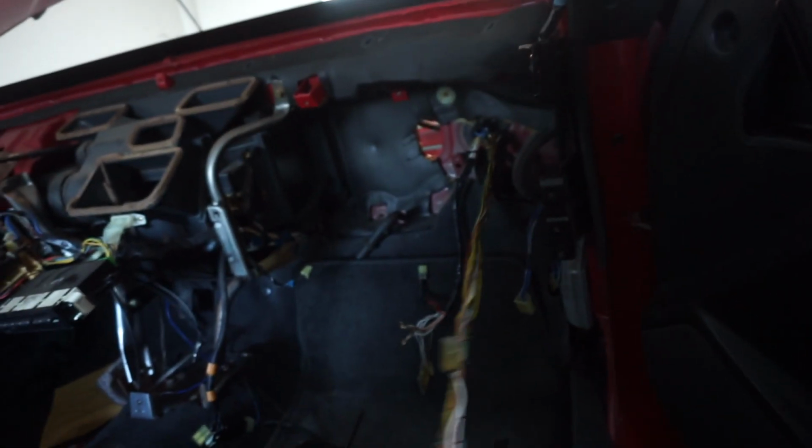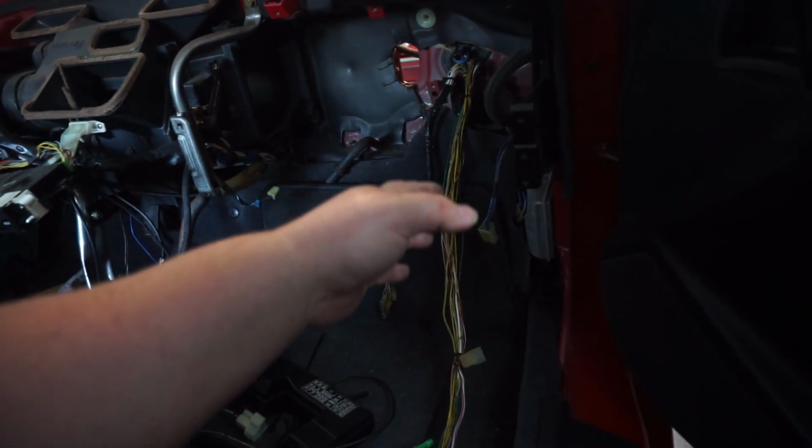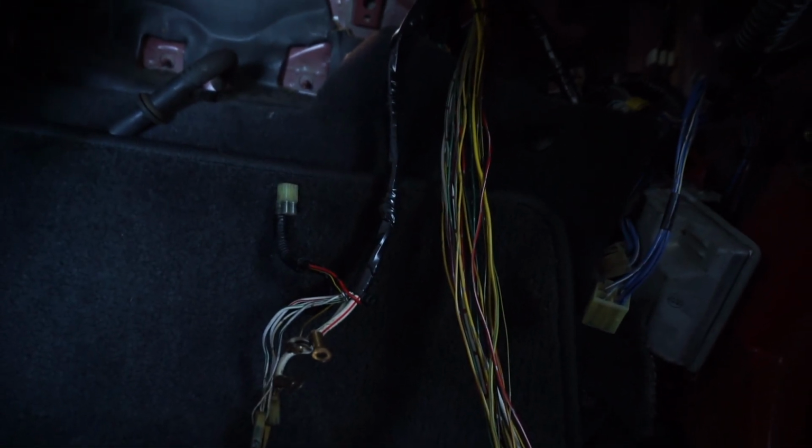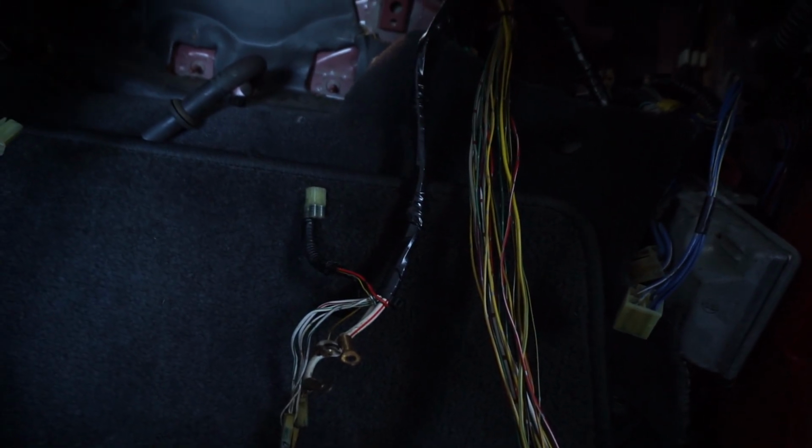These are the ABS wires. Once I know I don't need these, meaning the car works and functions properly without any of this stuff hooked up, which it should, I just don't want to cut anything just in case. I probably will cut those eventually, but for now, I'm just holding them off to the side. These are the fuse box plugs, and all the ECU plugs are already plugged up. Everything's plug and play connected, ready to go.